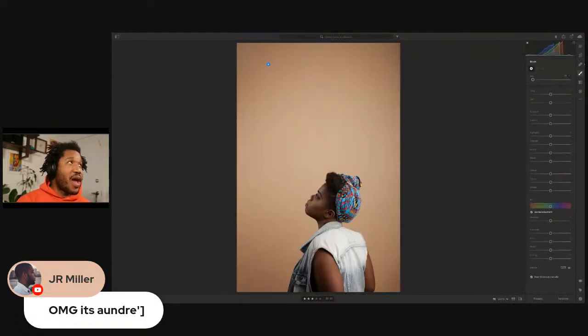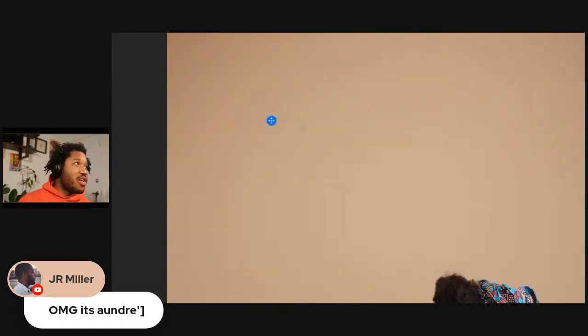So you just hit these bracket keys to make it bigger. Y'all see this? The way the brush works is actually pretty interesting. The plus in the middle is the center of the brush, and this inner circle is where the brush is the strongest. The outer circle is where it's a little weaker, in those edges.